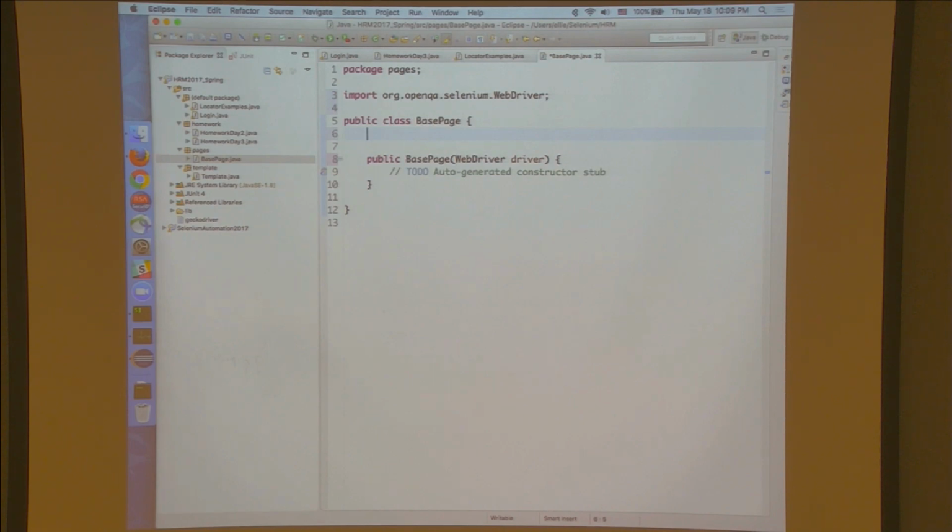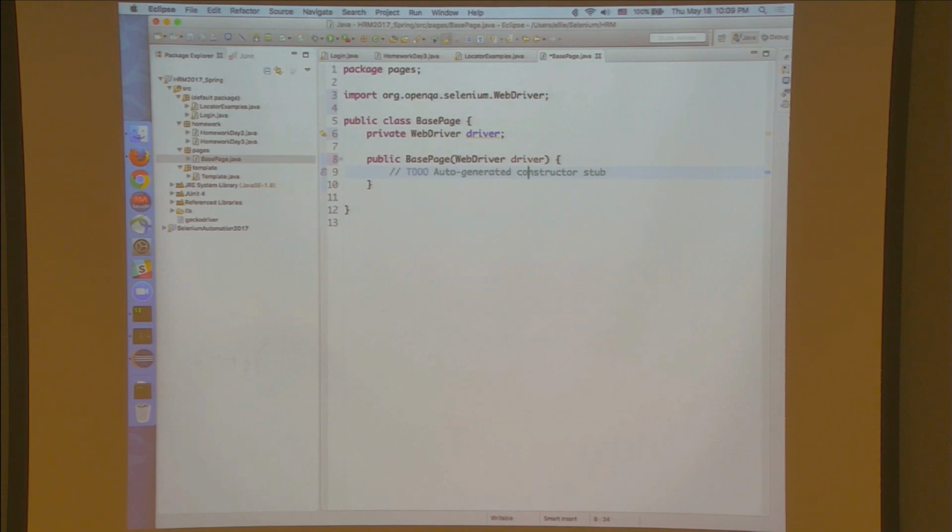All right, so let's do that. Right now, we don't know if it has to be public or private. So when in doubt, make it private. If you ever figure out that you need to be a little bit more lenient, you can always make it not so private. All right? But always start out with private, and then work your way up. So private driver, I'm sorry, private WebDriver driver.